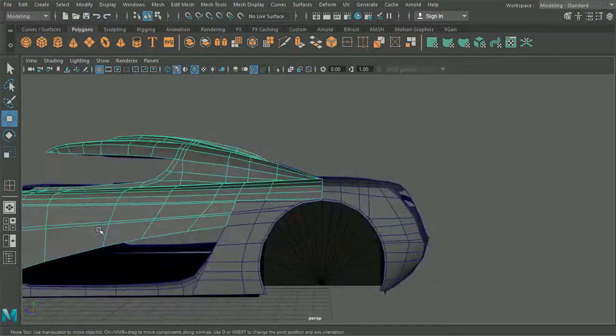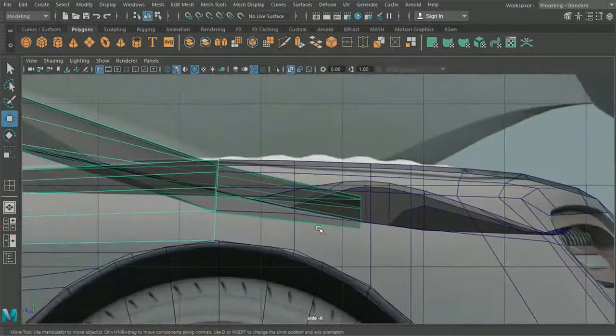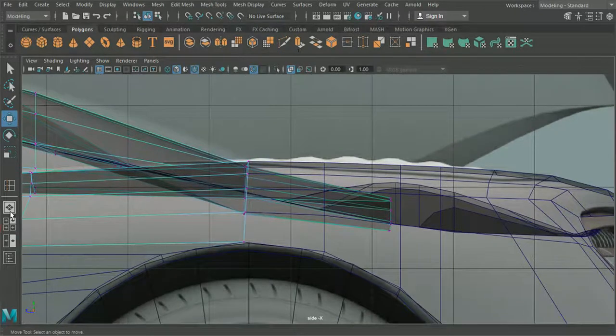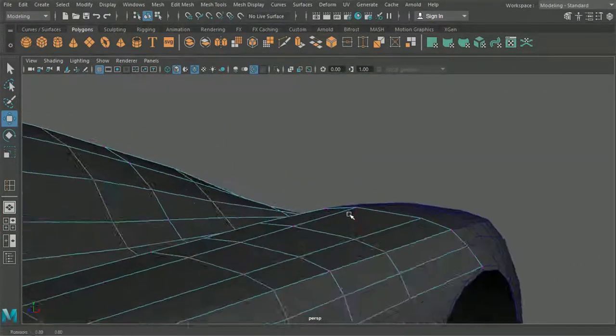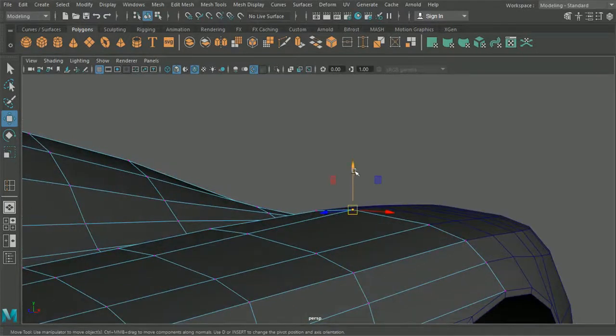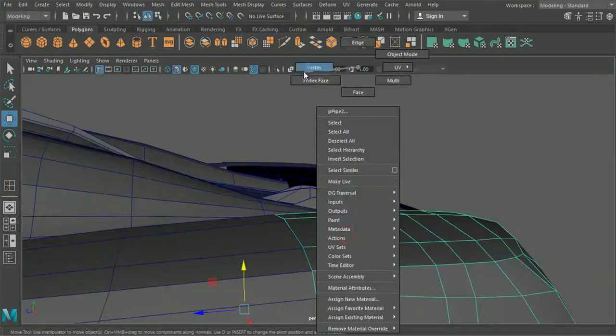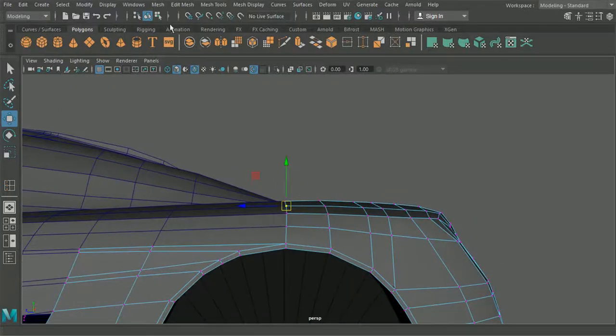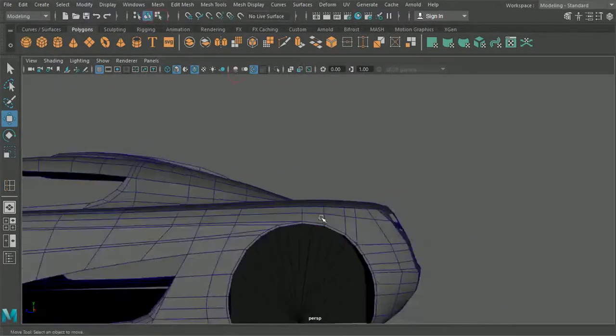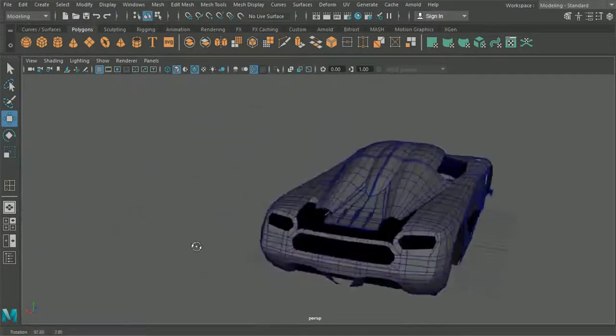Here it looks like it changes a little bit from our older section to our newer section. So maybe we want to bring this down just a touch. Just re-snap those to it. That looks better. I don't really want a little kink there, I just want that to smoothly move all the way up.